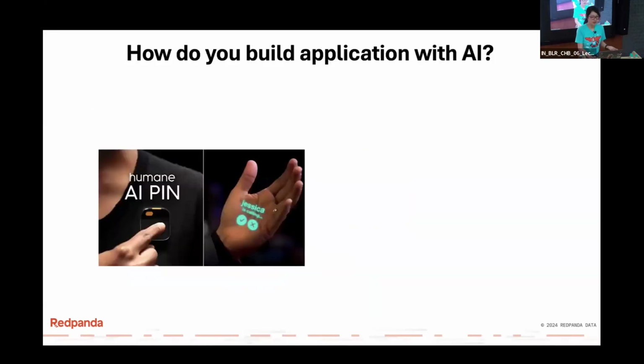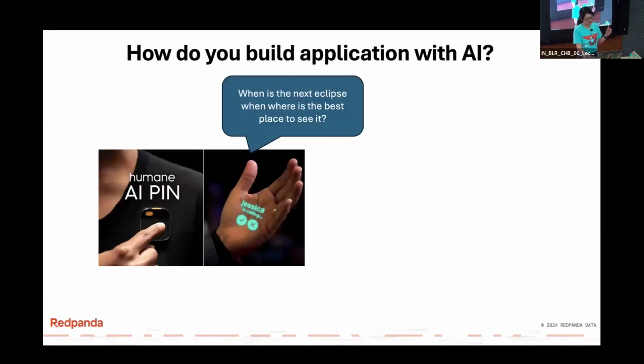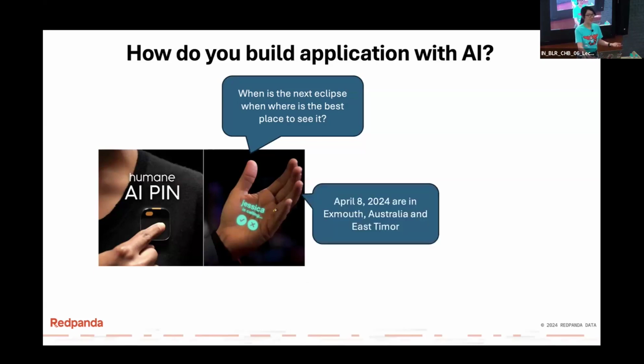AI-enabled applications, right? But did any of you watch the launch of the AI Pin a couple of months ago? It was kind of a disaster, right? Because when he first started talking about it, it was awesome. He was asking questions to the AI Pin. It's awesome, it's great. But then he started asking these questions: when's the next eclipse, and where is it going to be? And you know what? It gave a wrong answer at that launch event. What a disaster. That's our worst nightmare. We do demos every single day, and having that happen on launch day is terrible.